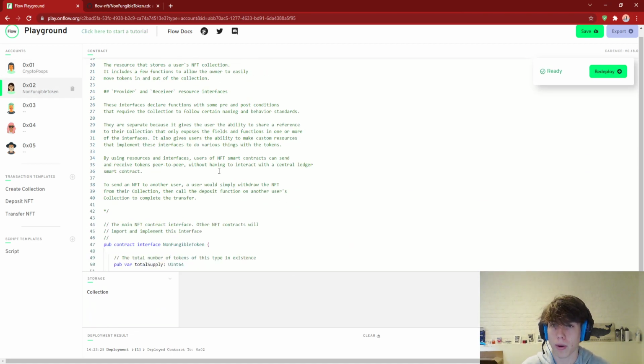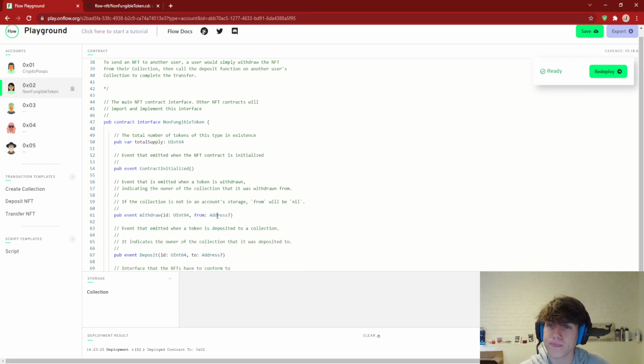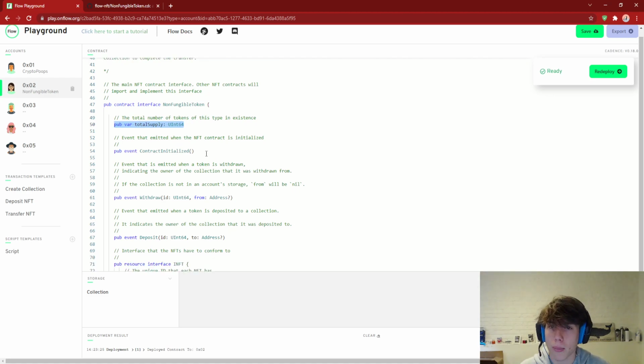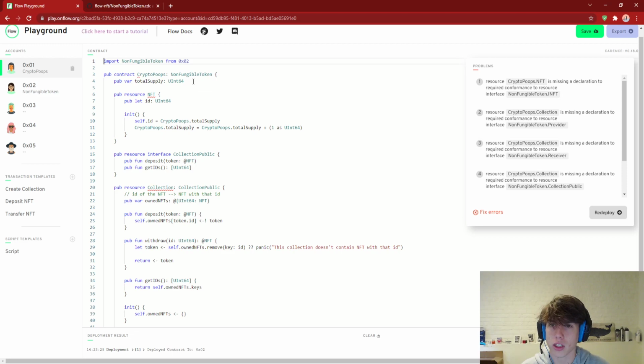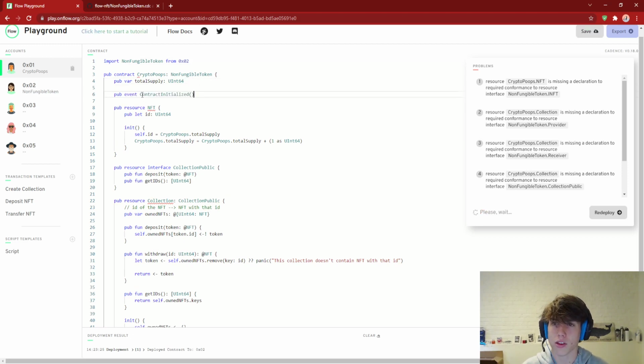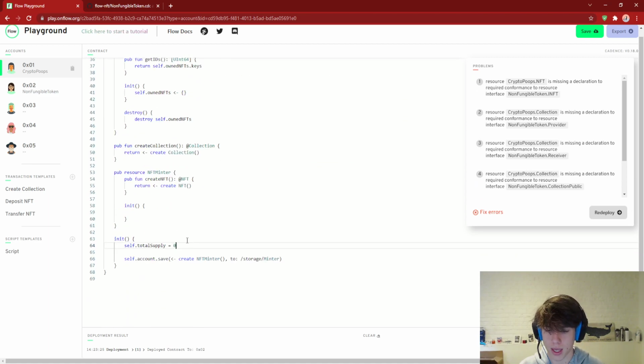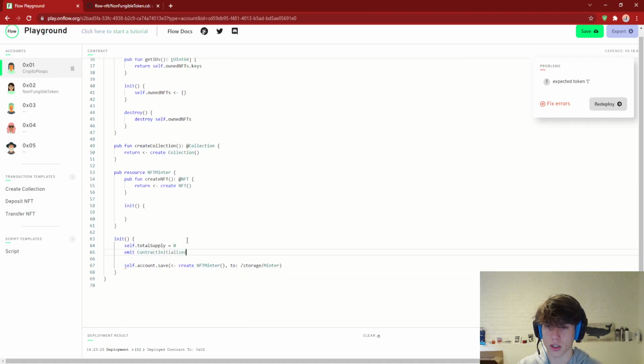And so let's walk through this one by one to see if we need it, right? So first of all, totalSupply, we already have that. An event. So we should take this event because we need it. Let's put this into our contract, and this is when the contract is initialized. So let's scroll down and say, hey, emit ContractInitialized.